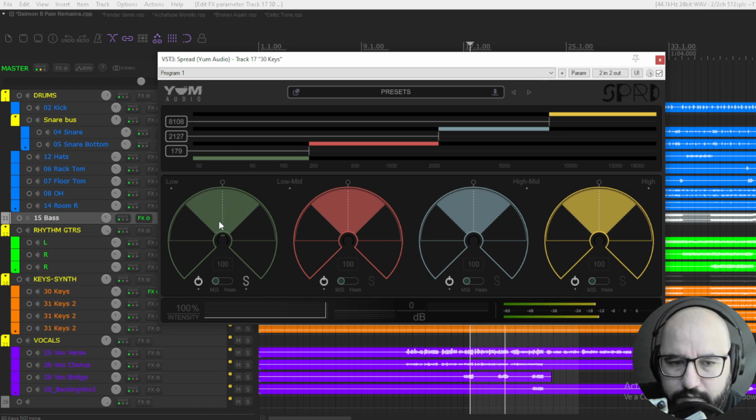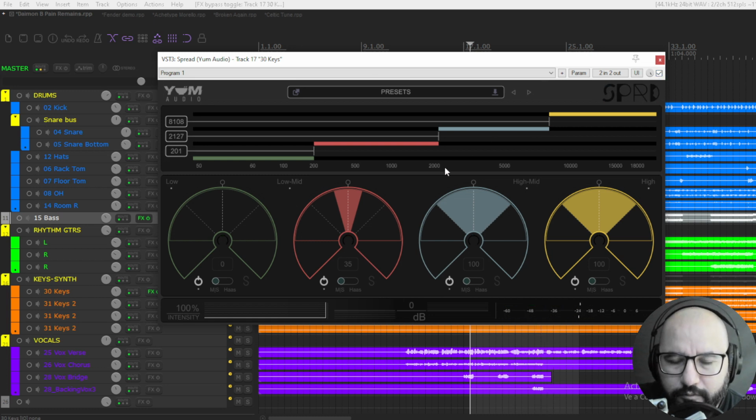Right, let's solo this, and now we have it focused. Right, like from 200, around that area, it's now in the center. Right, before, after. Also, we can collapse a bit to the center the part of the low mid area. Before, right, it already sounds more focused in the center due to the huge range these frequencies cover, and we can pan or we can have more spread out the higher frequencies.